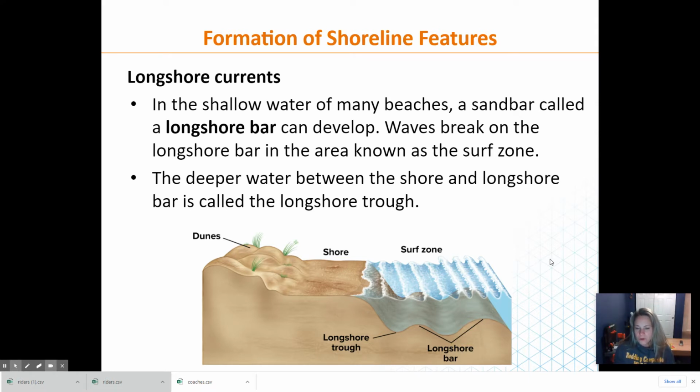And so longshore currents run along the shore, so they run lengthwise along the shore. This is very common in California because we have the California current that comes down in our state, and it creates these currents that run long ways. So we get these kind of troughs forming as the currents go from up north down like this.